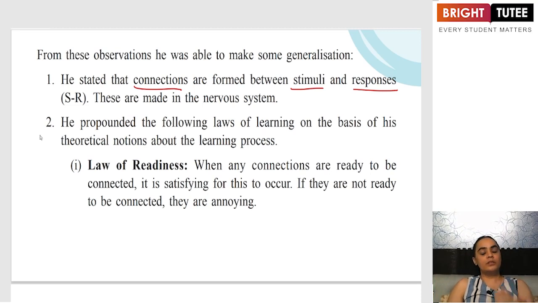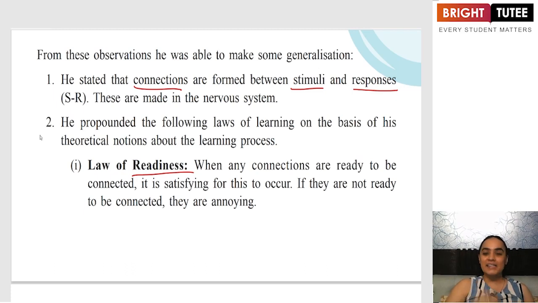So we offered the cat a stimulus and the cat responded to it by opening the lever. Now he came up with a few laws in order to validate his theory, his learning process. The first is the law of readiness. Readiness means willingness. It means that when things are connected, one can always expect a satisfactory result to take place. For example, the cat learned to pull down the lever quickly because the fish offered as a stimulus was very attractive and fascinating, and the cat wanted it. There was a connection between the two. Therefore, the learning was quick.